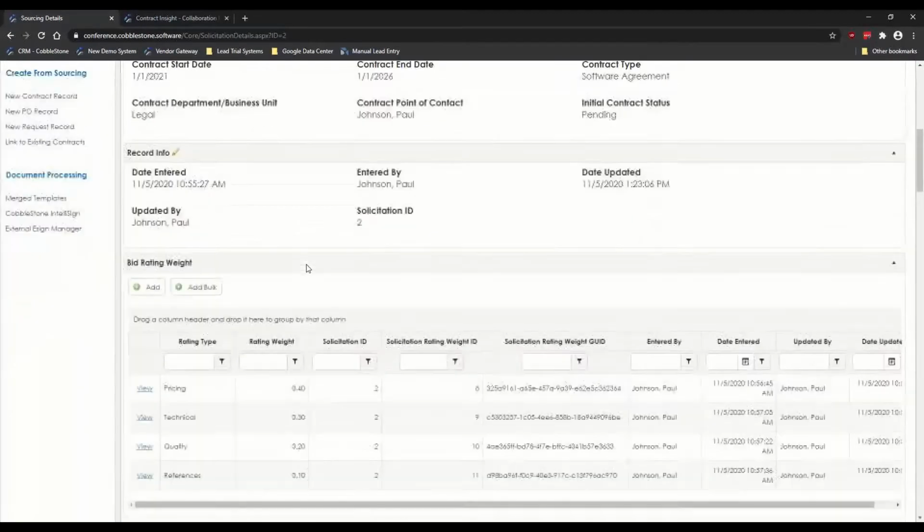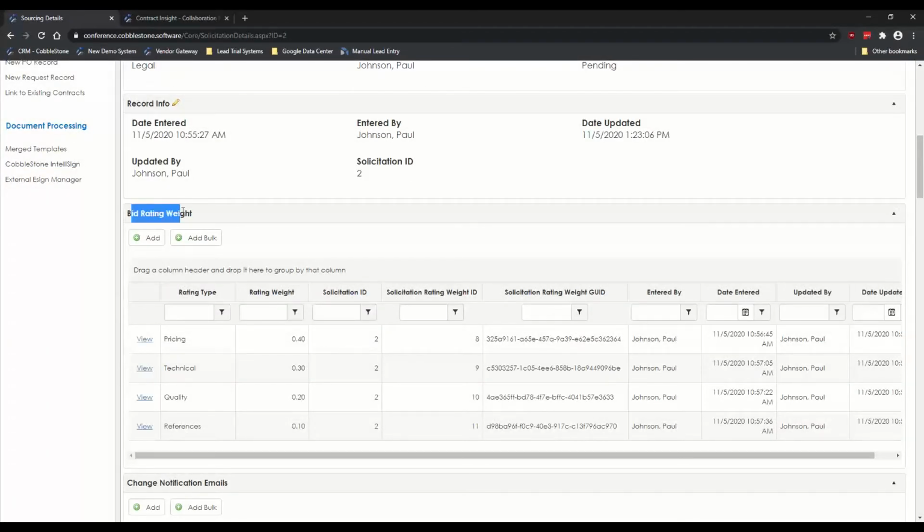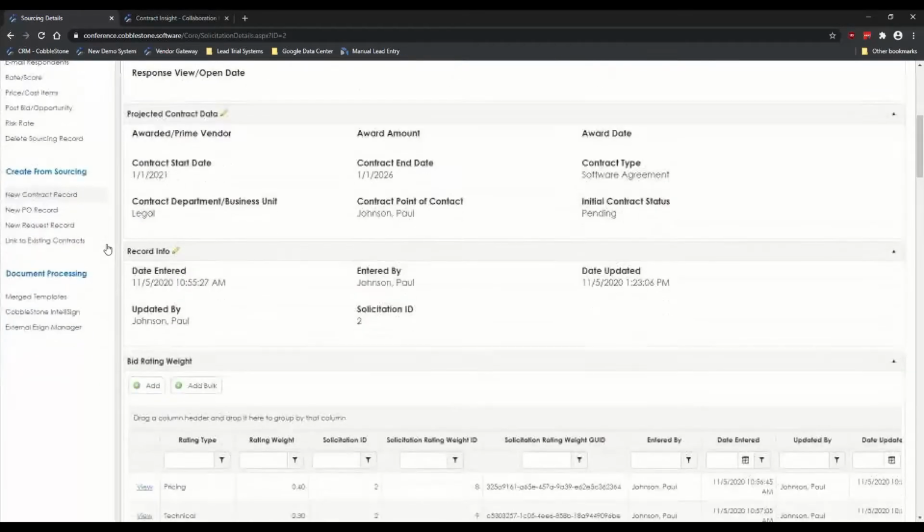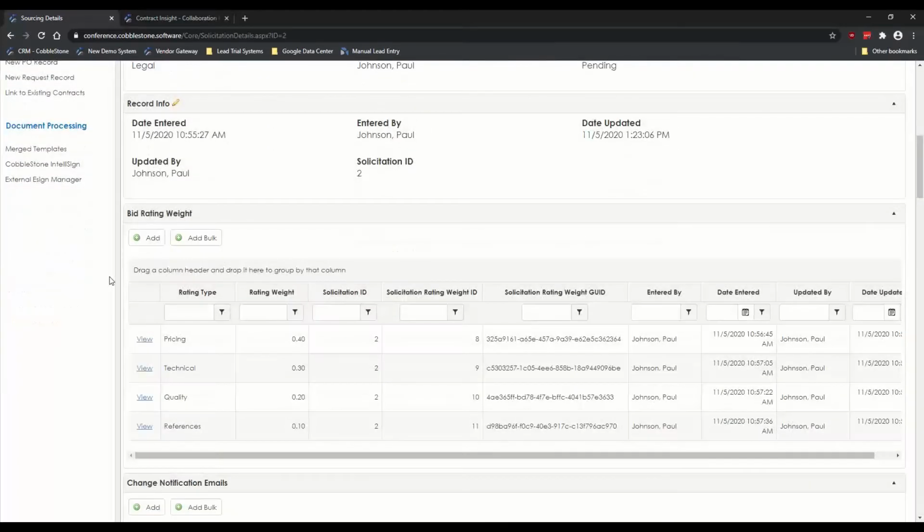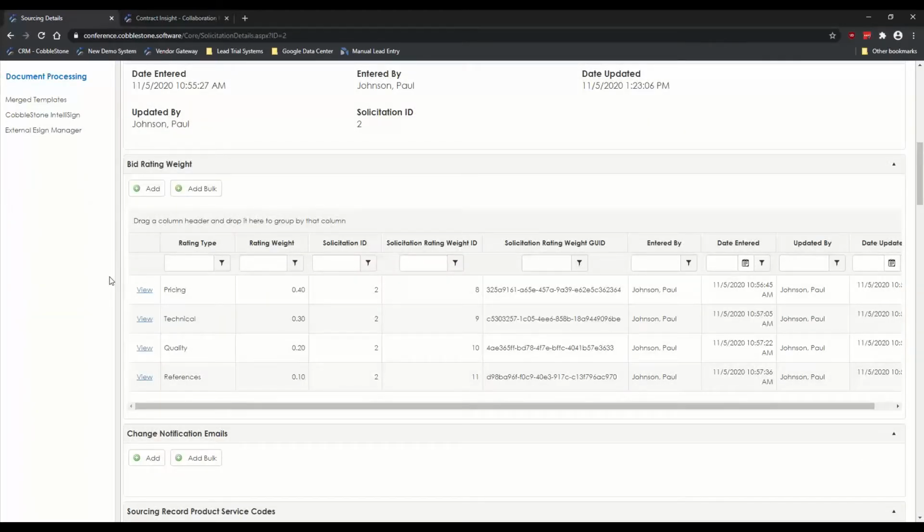But moving down past that information, you're also going to have some key tables. One area is the bid rating weights. One of the features we offer with this as you start to go into the evaluation process is a ratings and scorecard feature. It allows your team to set up ratings categories for your bids and then evaluate the vendor proposals based on those different categories. We also have the ability to set up weights for that scoring, so that if certain categories are more important in how you are evaluating that scoring, you can factor that in, and our system will actually auto-calculate a weighted score based on the weights that you've assigned.